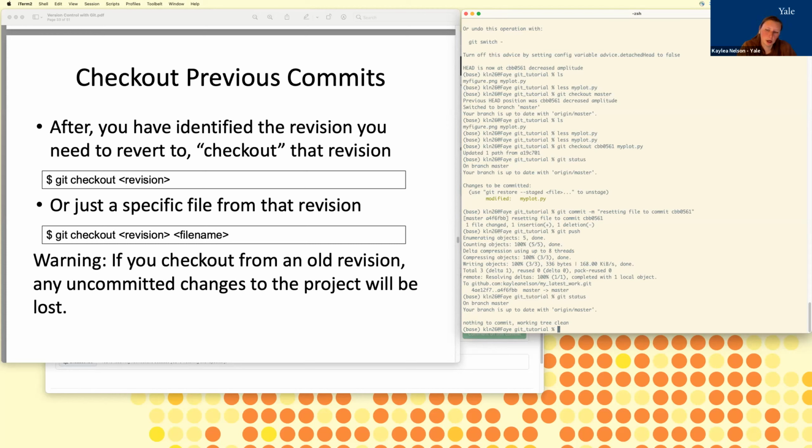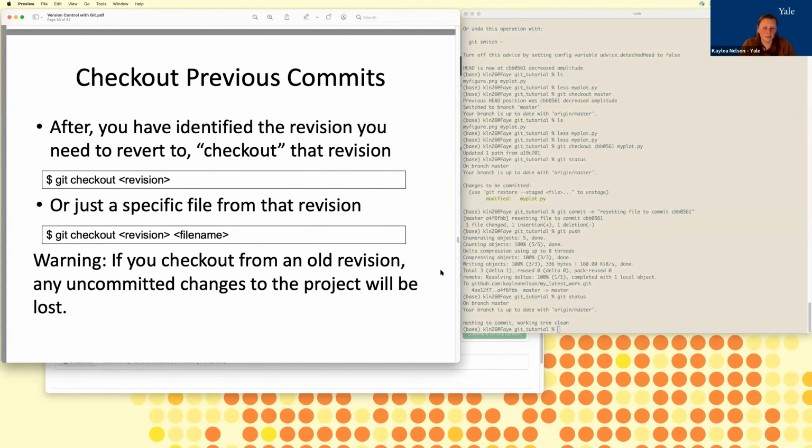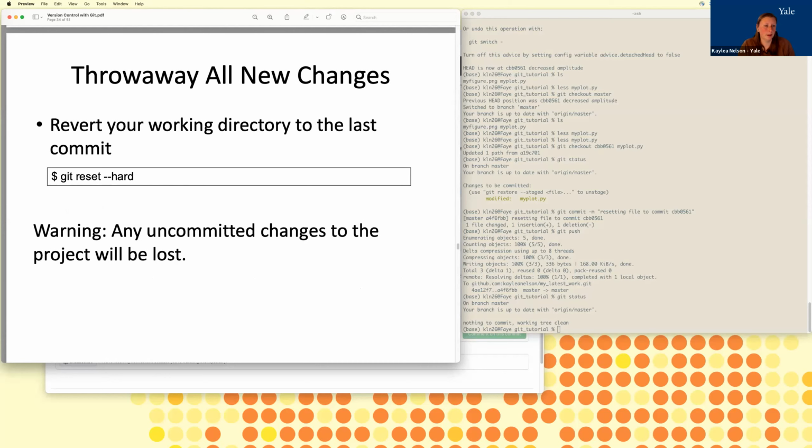You could also, if it's a particular chunk of code that changed, just copy paste that from the way it was before, go to the present, paste it into the place where it needed to be reverted, and then do a regular git add. So there's a few workarounds without getting into some of the more complicated maneuvers that can still let you use that past in updating your present. Any questions about that? Cool.